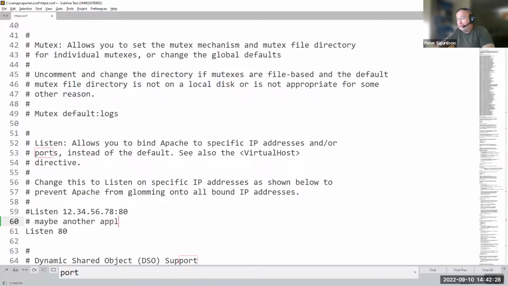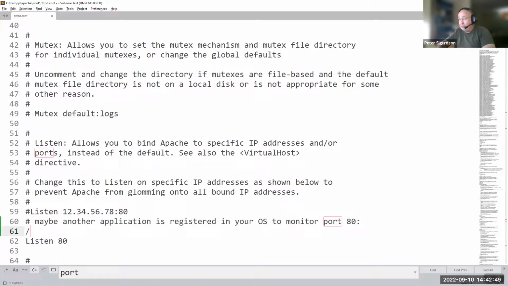Maybe another application is registered in your operating system to listen, to monitor this port 80 in this case. So you have two ways to fix this. You could go and change the port in that other application. That would work. You could do it, but it would actually probably be simpler to just change the port here.